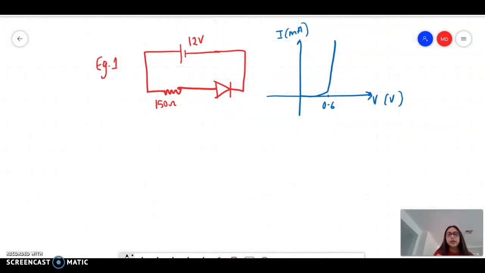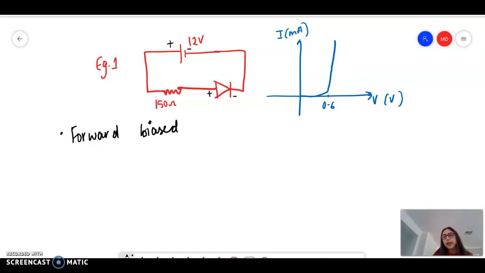So we have a series circuit with a 150 ohm resistor and a diode. The first thing you check is that this is the positive end of the battery and it's connected to the positive end of the diode. So we know that it is forward biased. If it was reverse biased, I'd just directly say that the circuit won't work. It's an open circuit because current won't flow. The diode has infinite resistance. It's not actually an open circuit, but the diode would not have conducted if it was connected reverse biased. So this is forward biased.